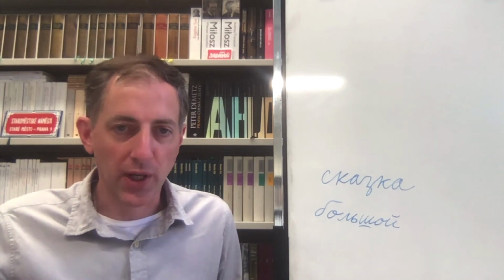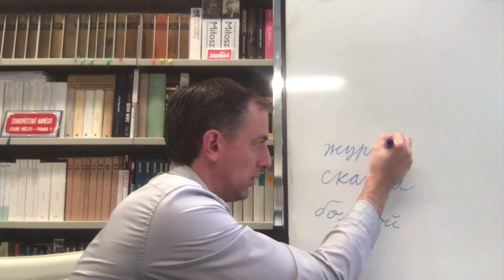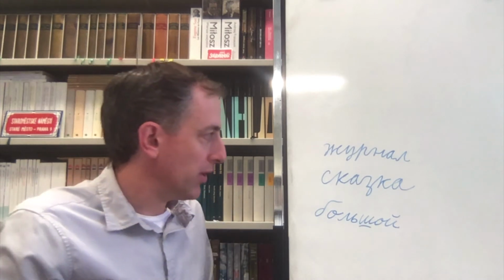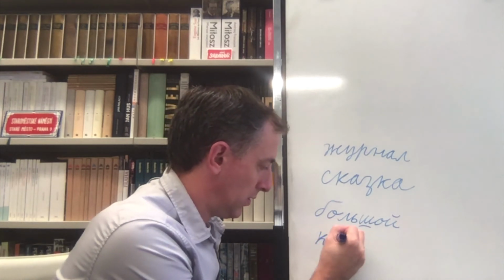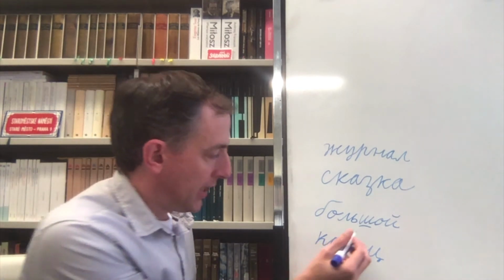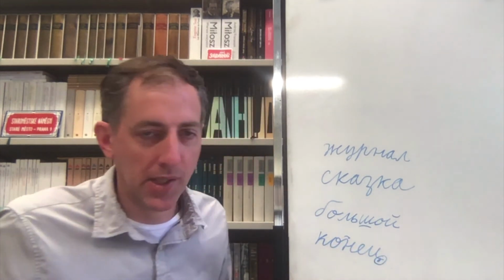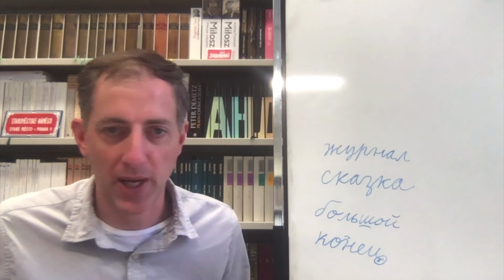Okay, next word, zhurnal, meaning magazine. Zhurnal. Next word, konets, meaning the ending, the end. Main thing here is the n. Make sure you've joined the o and the n there with that nice curve, that hump. And then just make sure that the tail on your ts is not gigantically proportioned. We want to make it nice and compact.